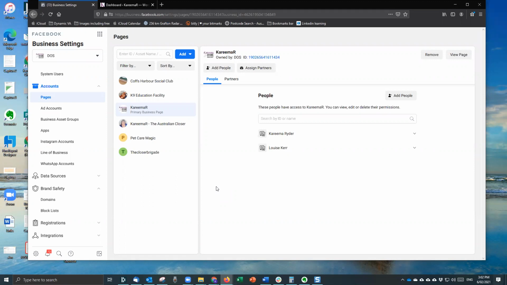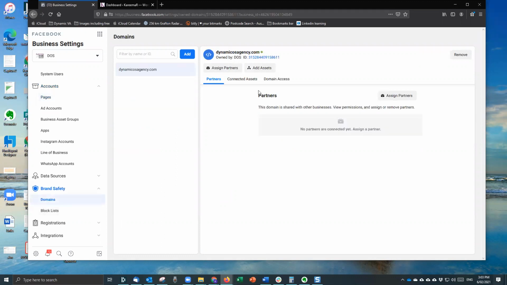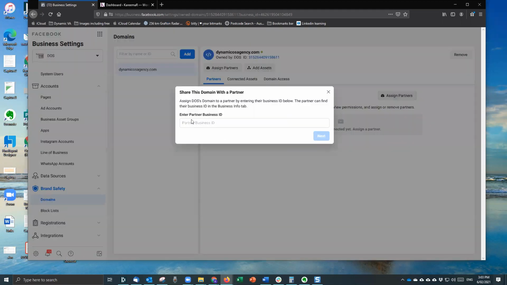So get on a Zoom shared screen and walk them through it. They've also got to have their web developers handle part of it, because there are quite a few different things to be done in terms of where the site is hosted and how it's hosted. Then the agency they're working with has to be assigned. So 123 Company has to assign a partner on that domain. They would go into partners and assign, using the partner's business ID and putting that in there.